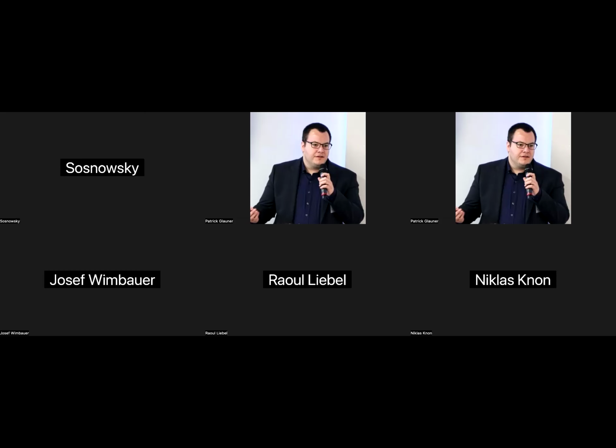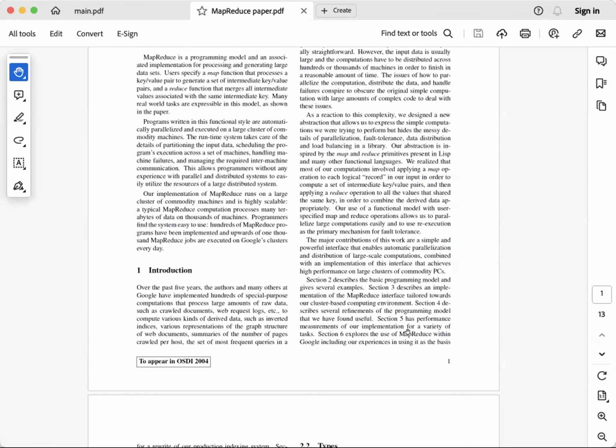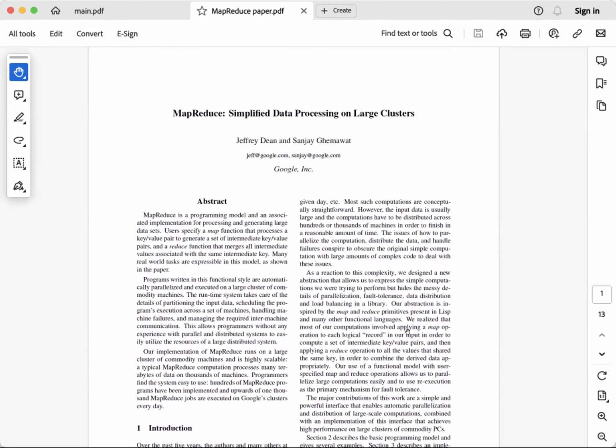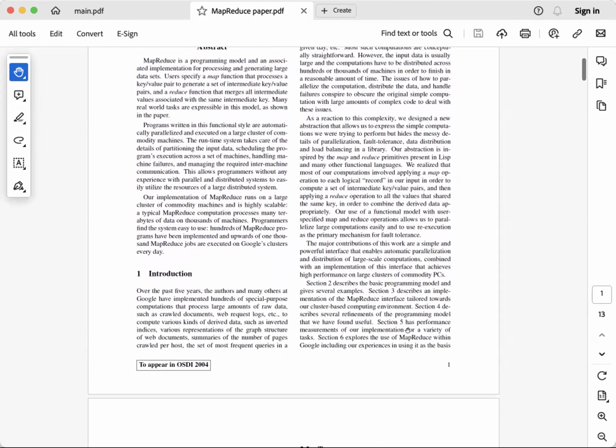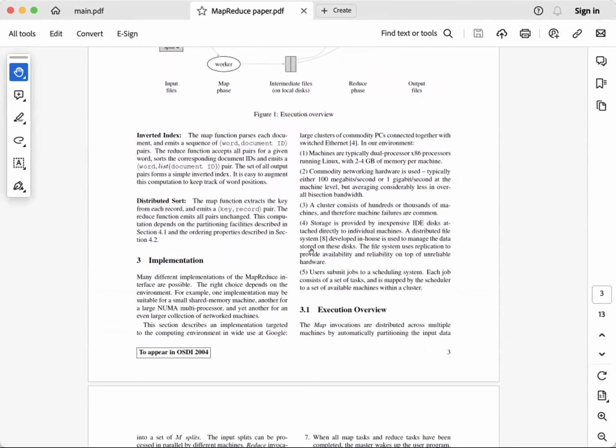And this approach from Google actually became super popular within a short time, because within Google, all they needed to do was to retrain their software engineers to rethink algorithms in terms of a mapping and a reducing phase. And once you were able to rethink an algorithm in these two phases, you just needed to write the corresponding code for mapping and reducing, and eventually the MapReduce system handled the rest for you, and you didn't need to worry about parallelization on your own.